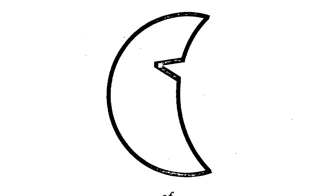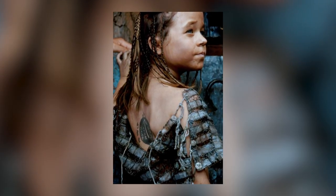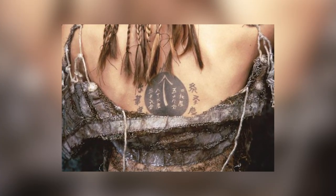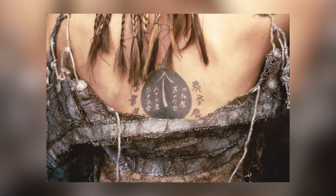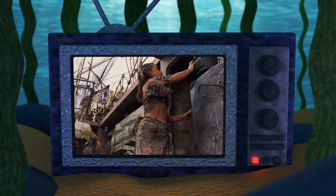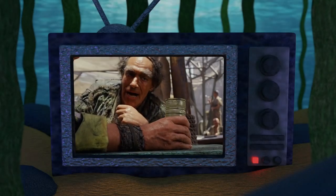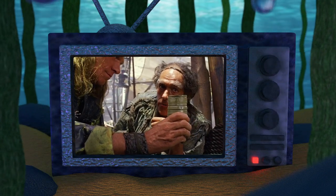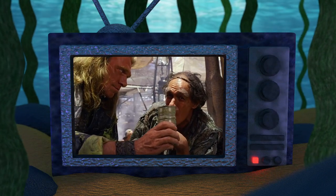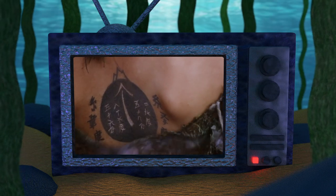Looking back on Enola's tattoo in the original screenplay, we realize how flawed the premise is, but it does set up what will be eventually presented in the final film. In the film, we are first introduced to the infamous backpiece when aboard the Atoll, as Enola wanders into the main area of the tavern trading post to find a fresh draw stick. The tattoo catches the attention of the Nord, who is a spy for the smokers, who prior to this moment was questioning a hydroholic that told him, quote: "If you read the marks on the child, they'll take you all the way to dry land." Helen quickly covers up the tattoo and directs Enola to the back of the shop. She knows the potential importance and danger of the markings and does not want to draw any unwanted attention to them.